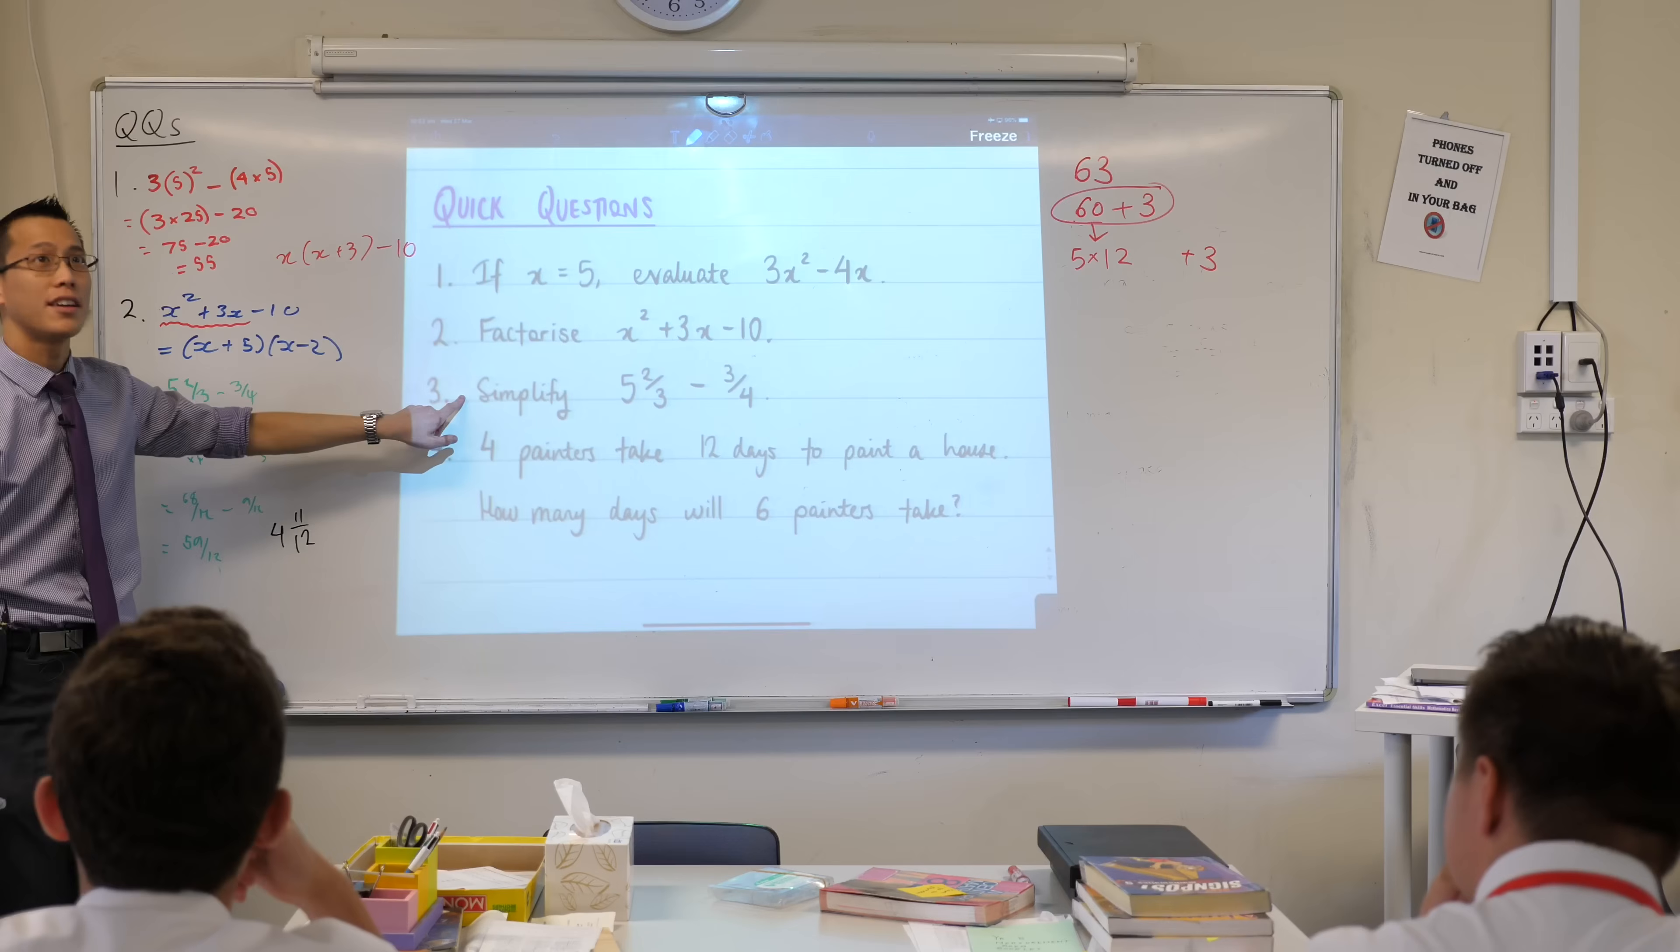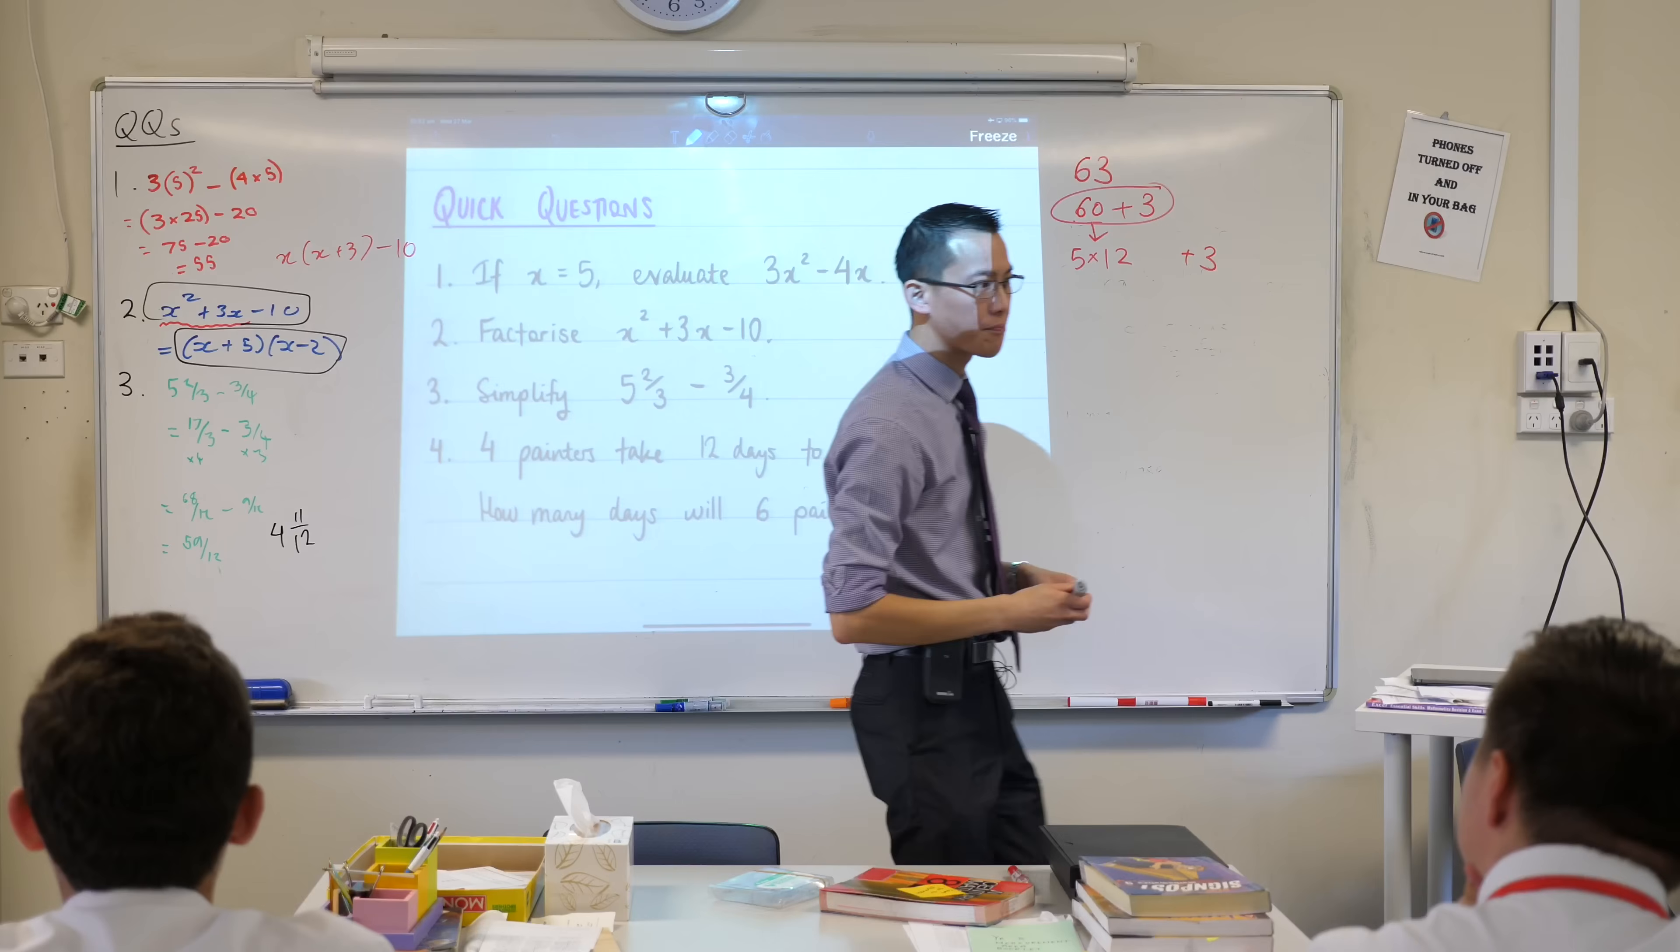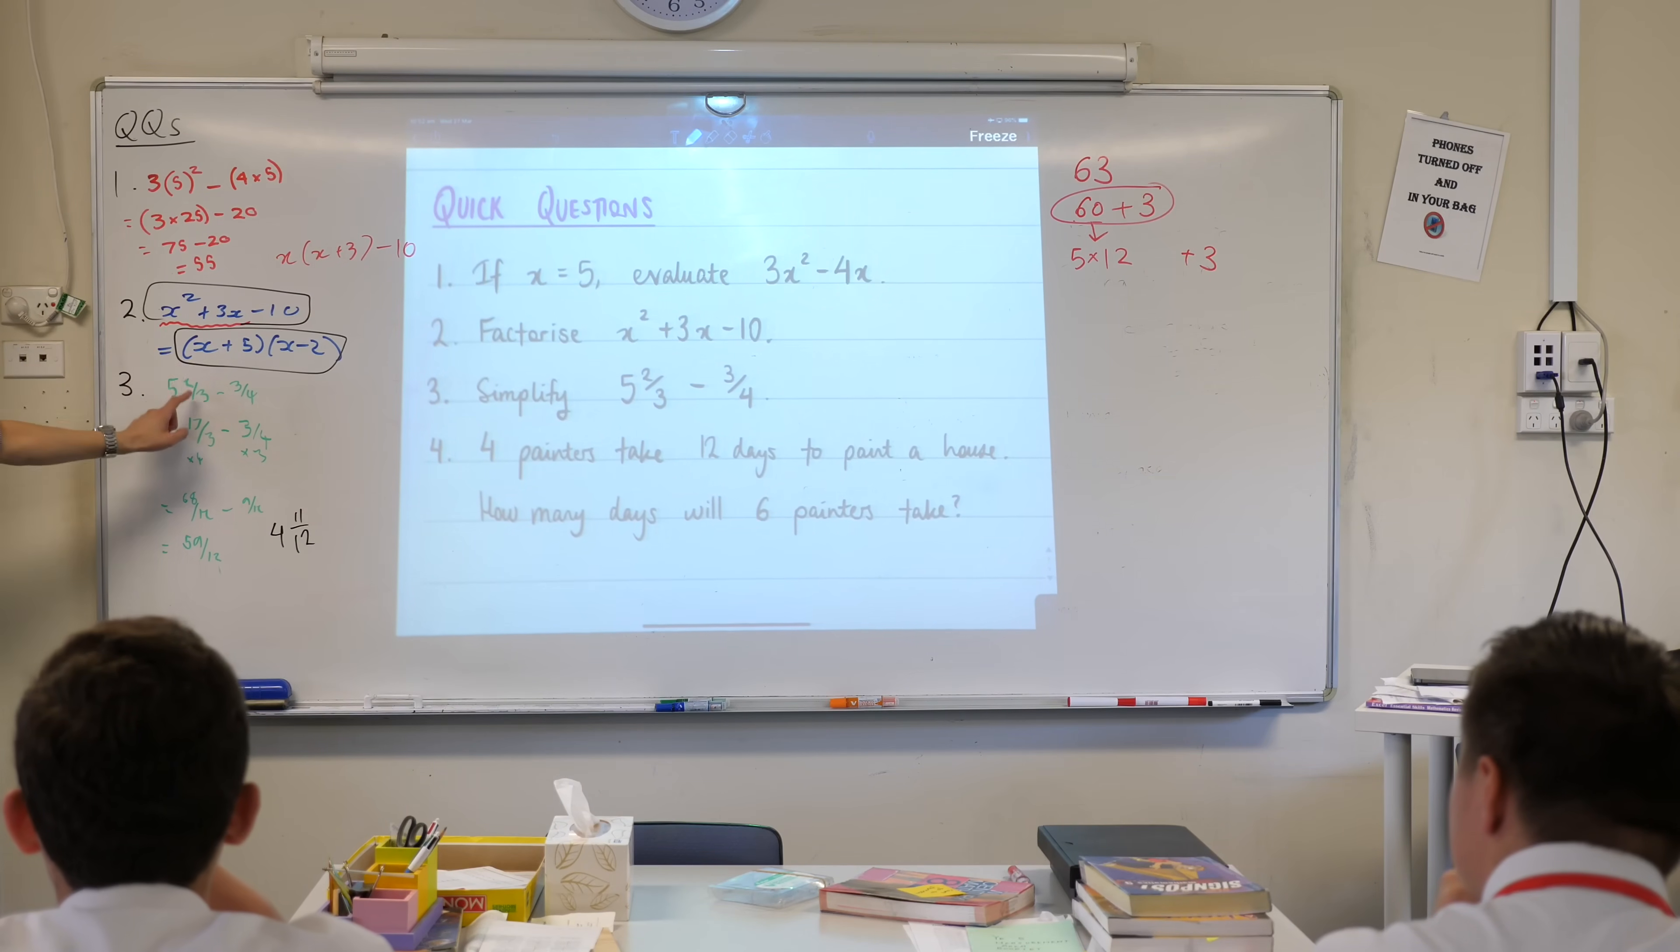So the word simplify, right? I put the word simplify here. If something is simplified, which do you think out of these two is simpler? What do you think? This is question two, right? When I asked you to factorize. Which one do you think is simpler? Kind of depends, doesn't it? What was that thing you told me we could do when we factorize? You could read off what intercepts? What was that? The x-intercepts, right?